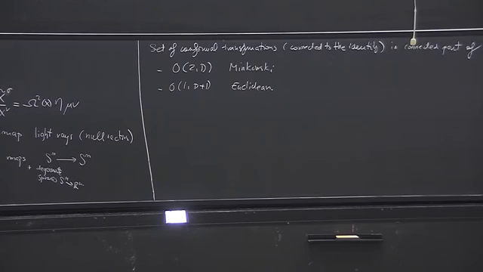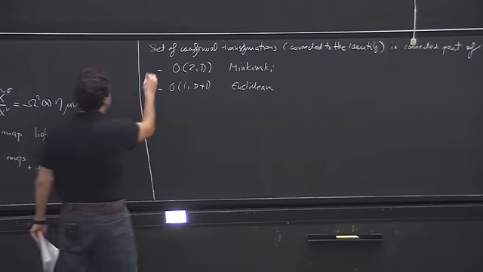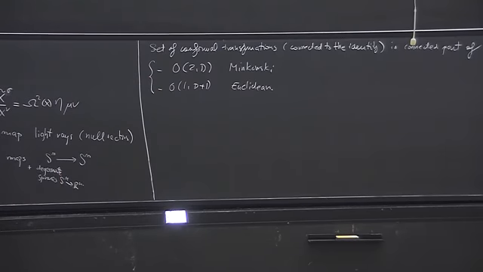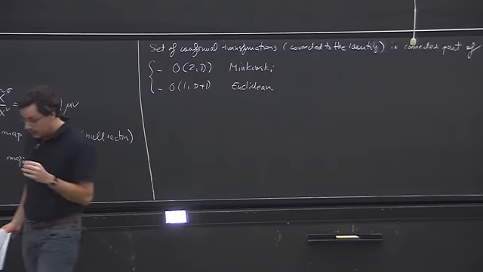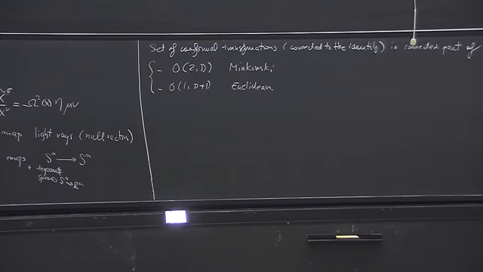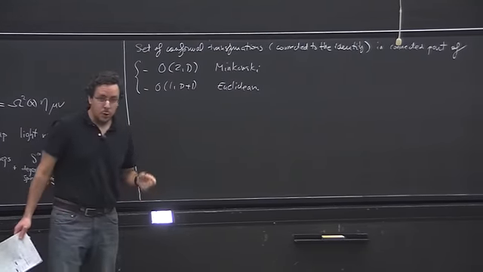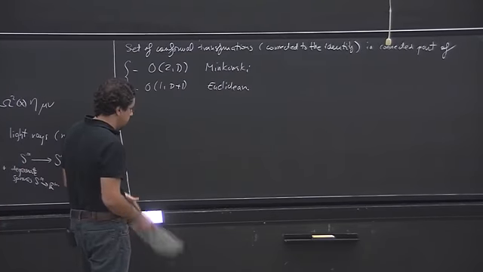Okay? At this point, you might ask, is there a larger set of space-time symmetries? The thing that's very important is that these are space-time transformations, as opposed to many of the symmetries that we have in physics, which are internal transformations, like isospin. So transformations that act on internal degrees of freedom, but not on space-time. So you might very naturally ask, is there a bigger set of space-time transformations other than the conformal transformations, okay? And the answer is both no and yes, but it's yes in a very interesting way.